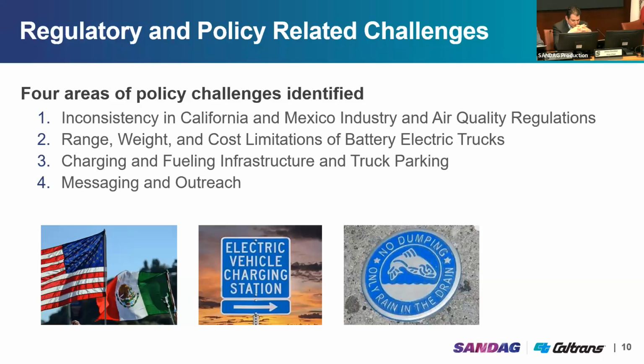Councilmember Moreno and Andrea, you also mentioned this, but I really wanted to go into more detail on item number 1, inconsistency in California, Mexico industry and air quality regulations. There has been improvement, obviously, because now Mexican trucks are allowed to cross into California to deliver goods, assuming they meet specific guidelines. Now, my question to you in this study: are there tangible improvements that have been seen across the board, not just with trucks crossing the border, but in general, based on evolution, laws, regulations, etc.? Where have we seen an improvement on the Mexican side when it comes to the pollution associated with goods movement?